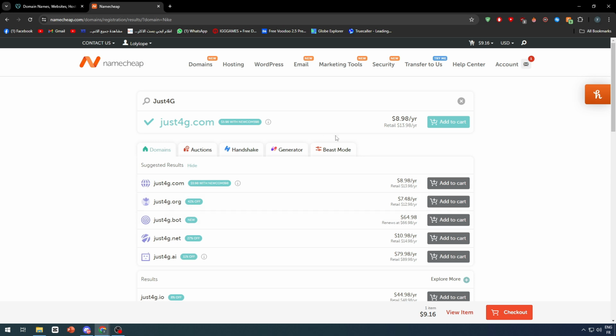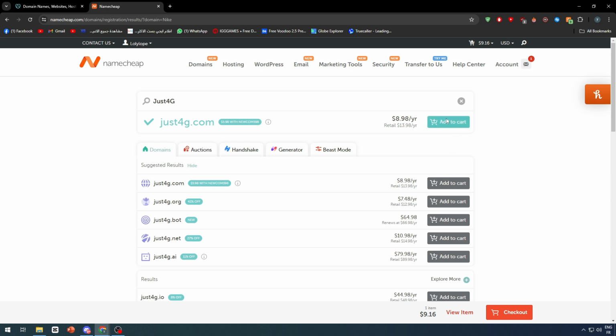And also the domains will vary in price. For example, .com will not be the same as .org, it will not be the same as .net, it will not be the same as .ai. Why? Because, for example, .ai is nowadays the trend. So when you are trying to find .ai, it's not going to be the same price as .com. For example, here, as you can see, .ai is around $80 per year, and for .com it's only $9 per year, so it's like 10 times more expensive than .com.